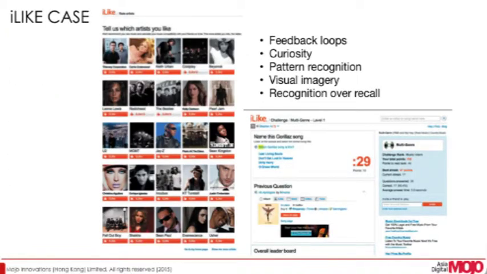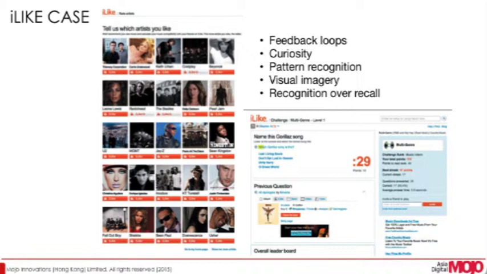Let's take another example from ILIKE. ILIKE is a music website where users can listen to music based on their personal taste and preference. So when you first set up your account, the system needs to know as much information from you as it can. They need to know your taste, your preference of music. The system can sort out what is the best music taste for you.